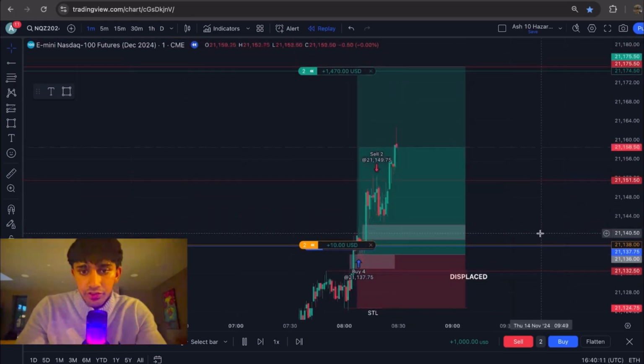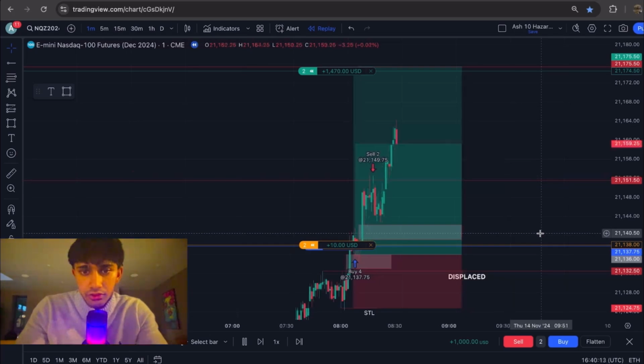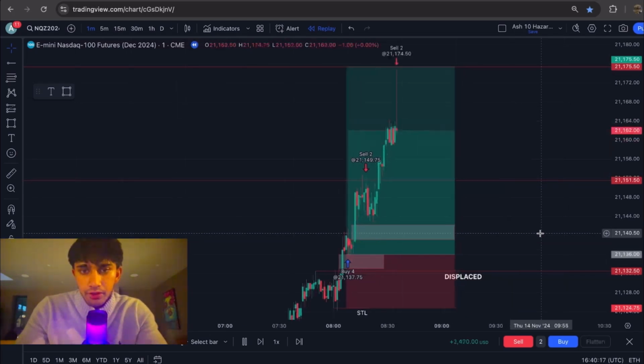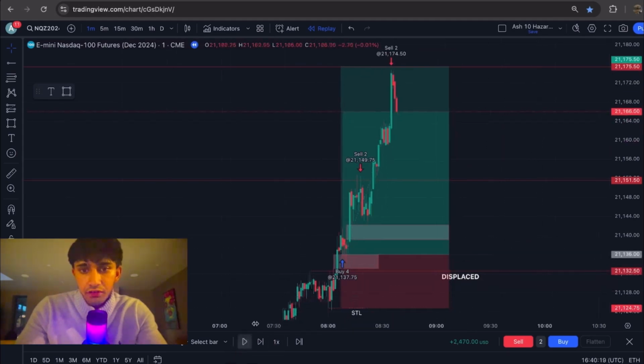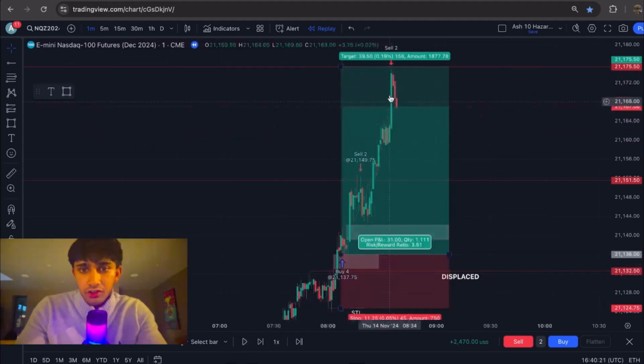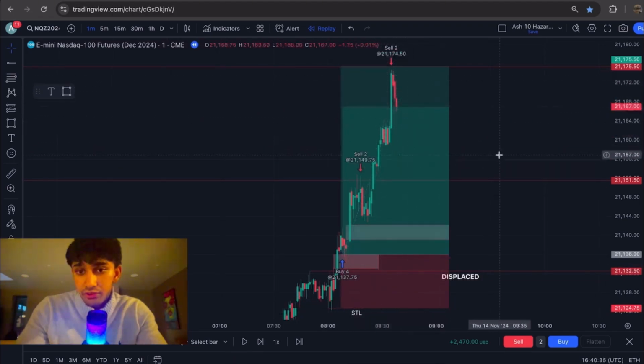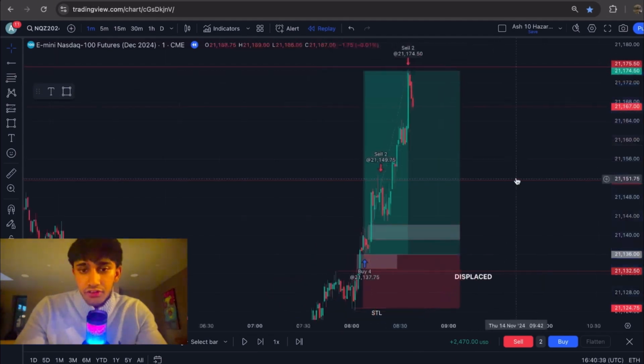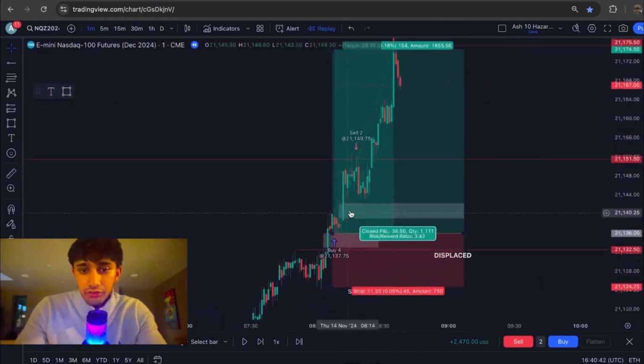And now we should see an acceleration in price here. And there we go, that is TP taken. Very nice. That last candle was beautiful. It literally took out 9 points in that one candle, 9-10 points in that one candle. So that was a very nice TP. And there you guys have it. Another textbook trade, a very nice algorithmic trade.